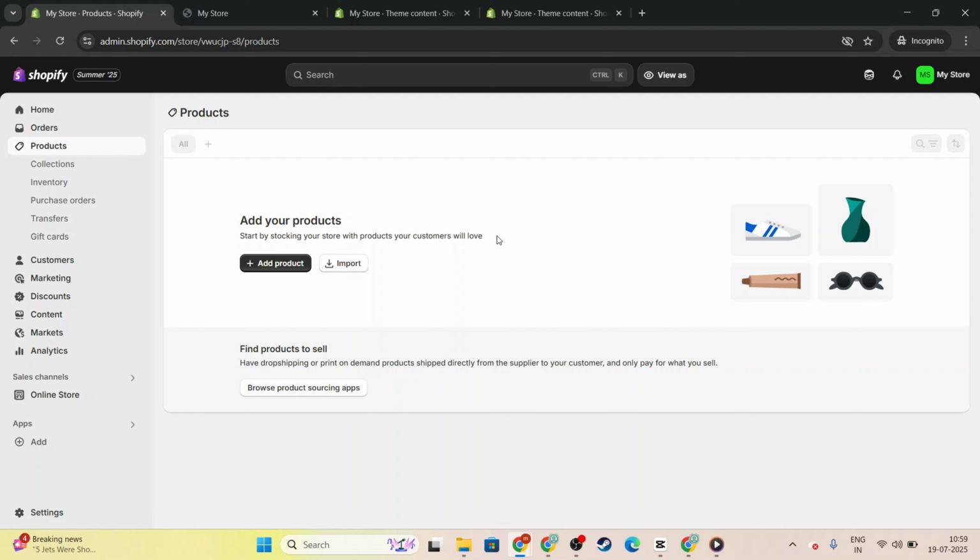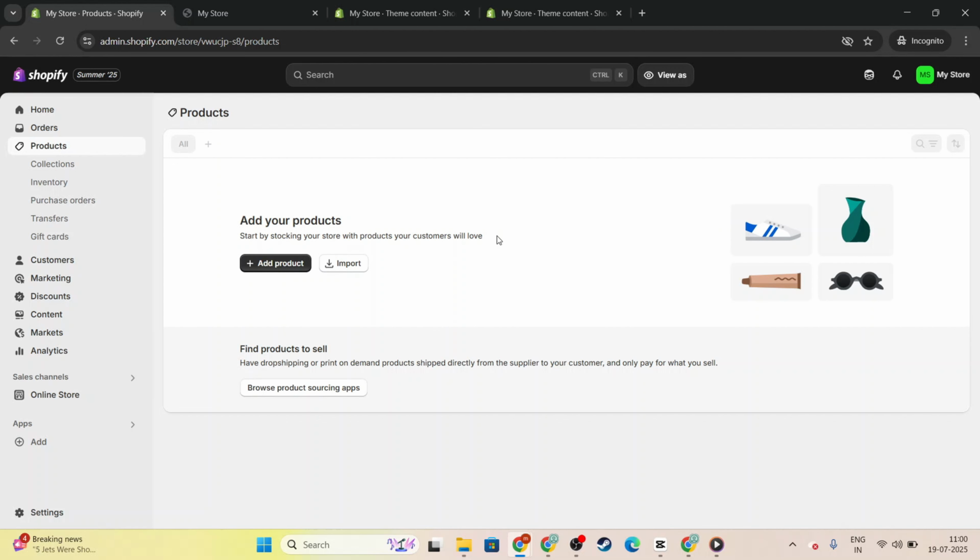place. Next, we're going to organize these products within a collection. Collections are a fantastic way to group items, making it easier for customers to browse and for you to maintain inventory. Click on Collections under the Products menu. Here, you can either create a new collection or select an existing one. For our example, let's assume you're working with an existing collection.